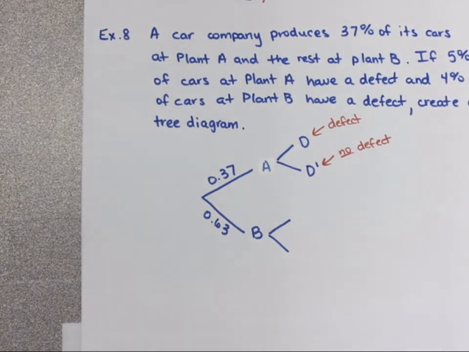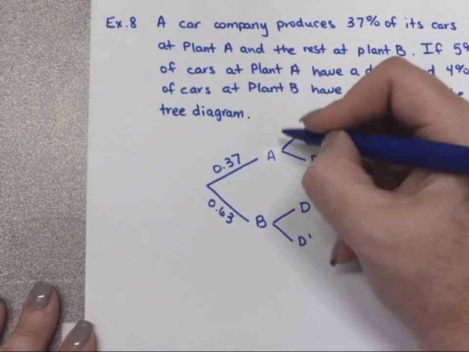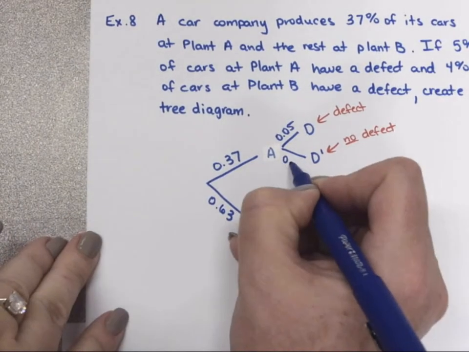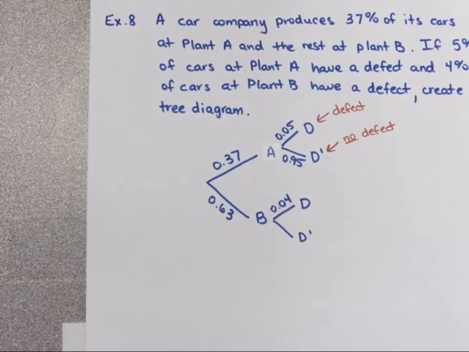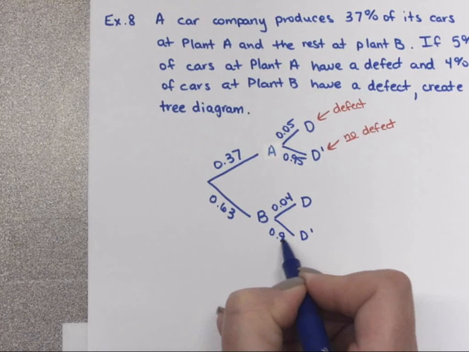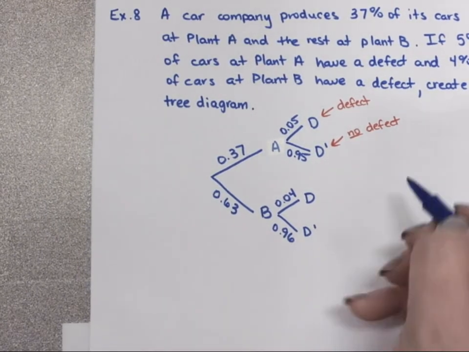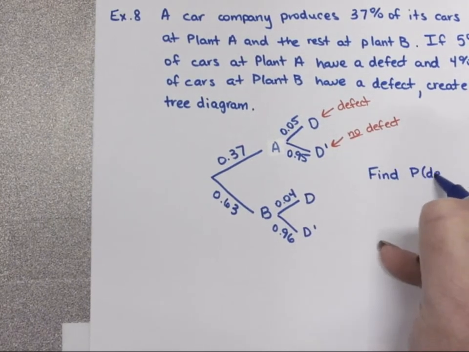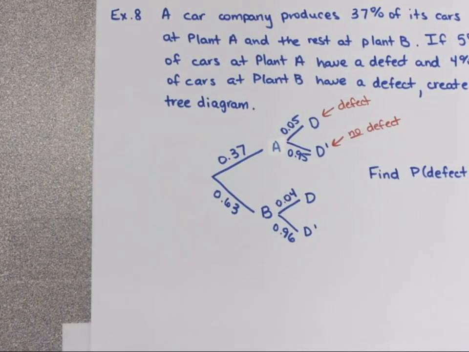And the same thing for Plant B, right? You can have some that are defective and some that won't be. So at Plant A, it's 0.05. Make sure you move the decimal place twice. Okay, what's implied then? How many are fine with no defect then? 0.95, right? What about here? 0.04, so how many are fine with no defect? 0.96. Okay. So then what if I asked you to find the probability that a randomly selected car that came from this company had a defect in some form or fashion, right?